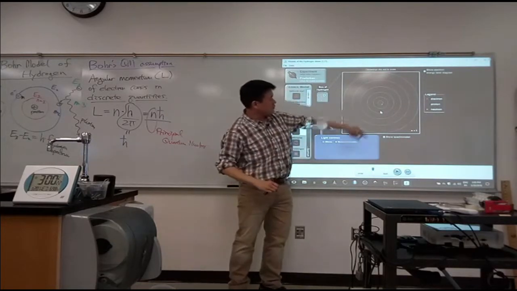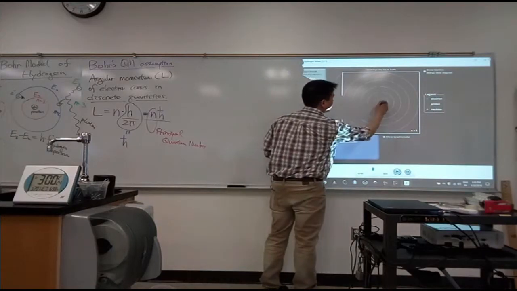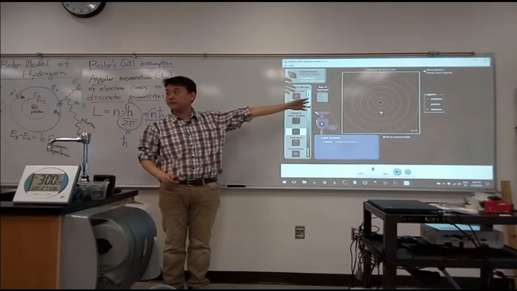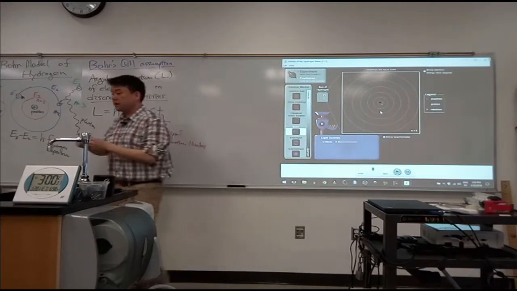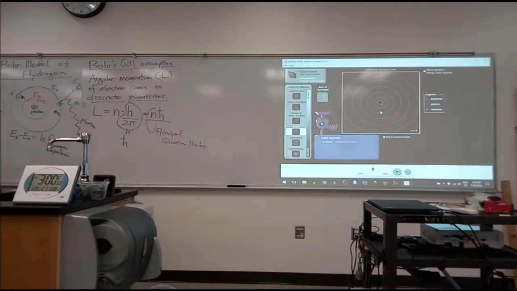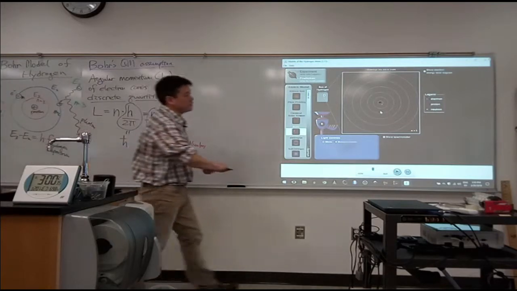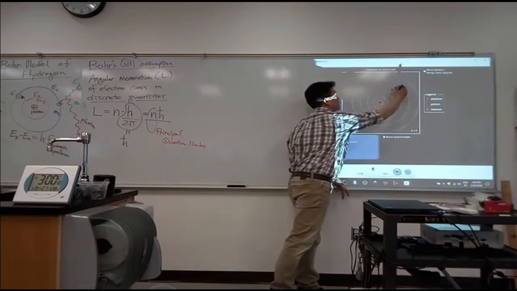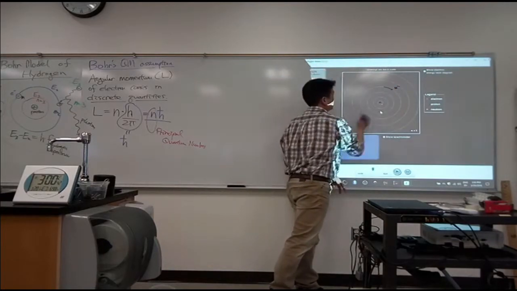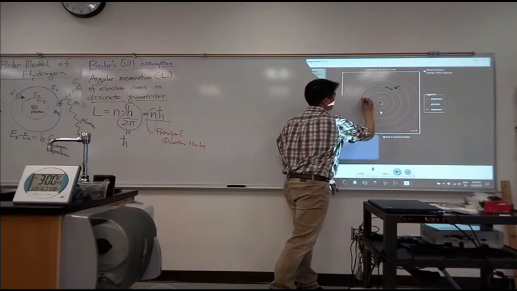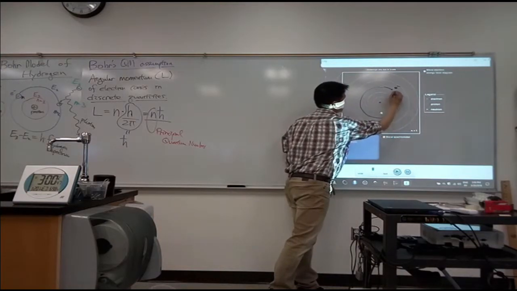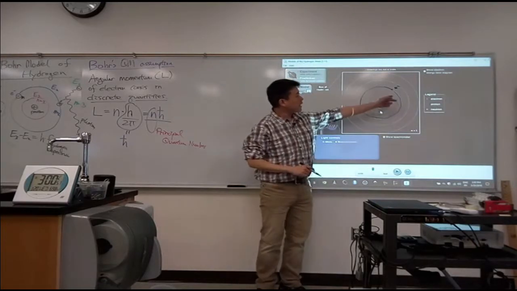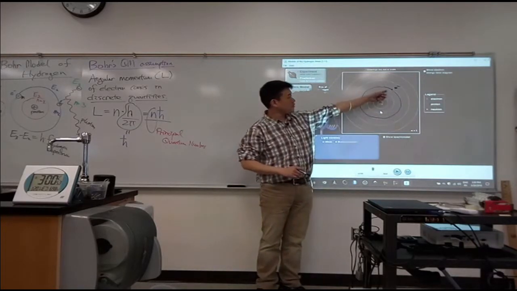So let me use this to label something. So I have a proton here, which is so massive that we'll assume that it doesn't move as the electron moves around. And so what we are going to have is, let's say electron is at this one of the orbits that's out here. This is my electron, and it's moving in some kind of orbit here.